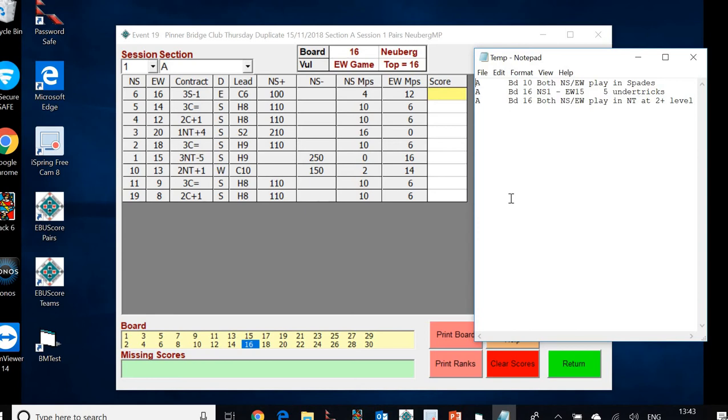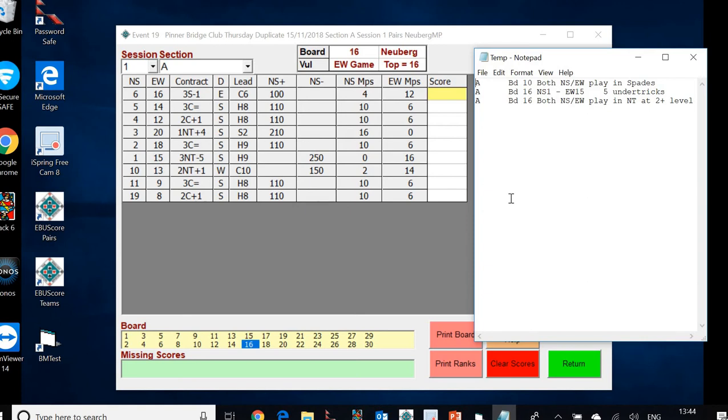One pair has ended in a very silly contract. They've ended in no trump. They shouldn't have been in it. It really should be an East-West contract on that board. North-South somehow ended in no trumps and went 5 tricks down. So you can assure yourself that there's actually nothing wrong with that. You can talk that through with the director, and we found there's no problem.